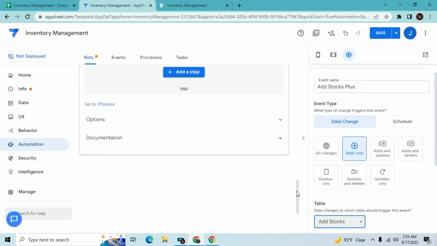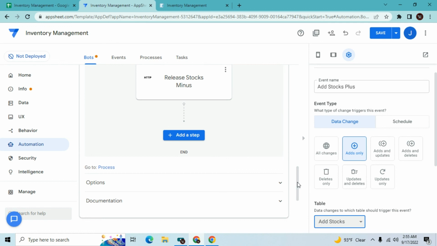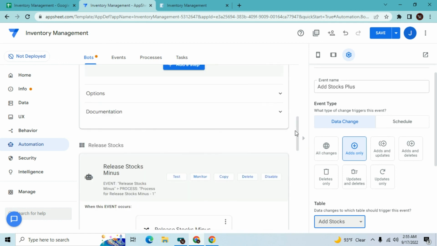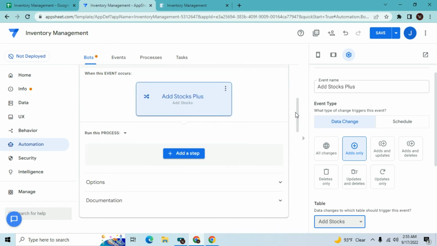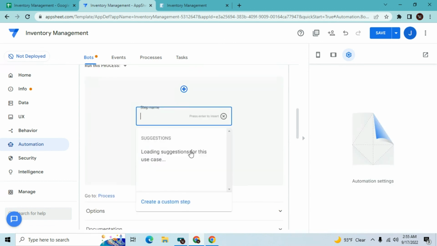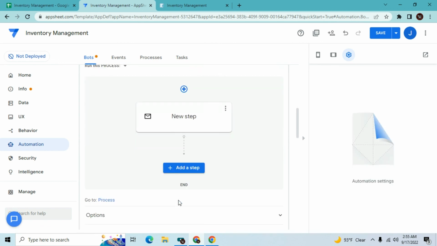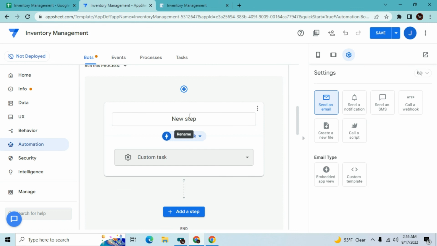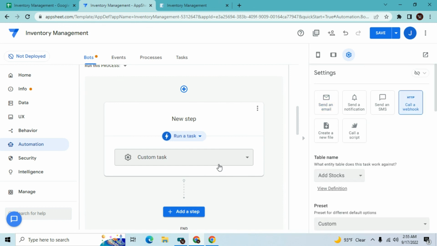Add step, custom step, new step, call a webhook. I'm gonna name this the same.